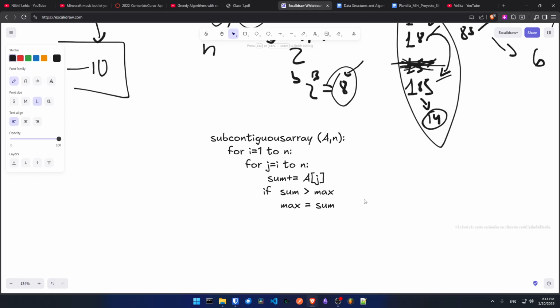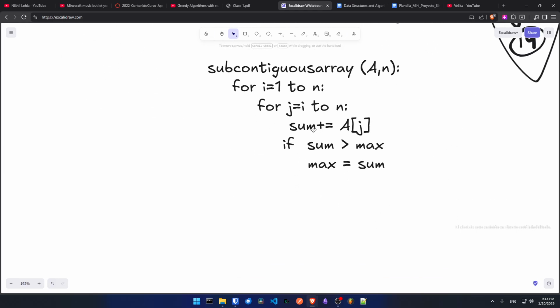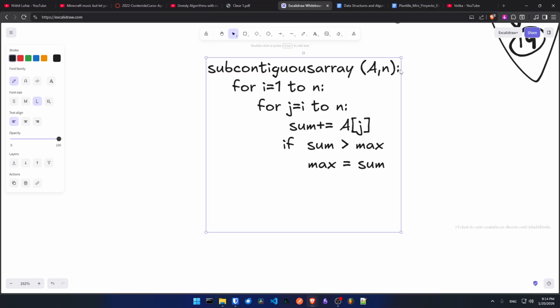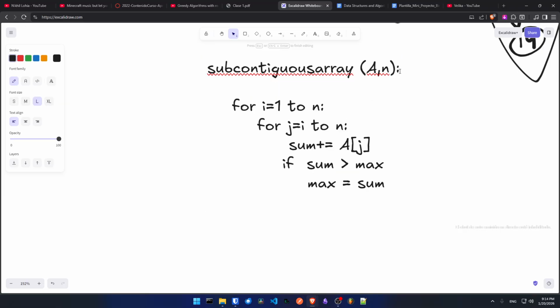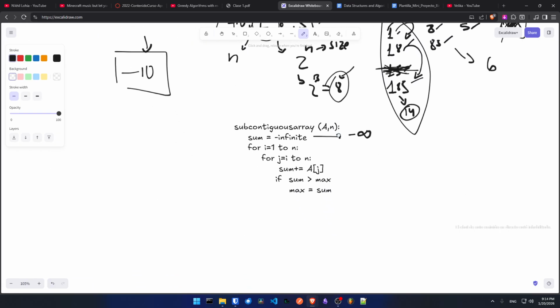And of course we need to declare this sum somewhere. So for now I'm going to declare outside the two loops sum equals minus infinite. This minus infinite could be 0, but I prefer doing it with minus infinite. I think it looks cool.